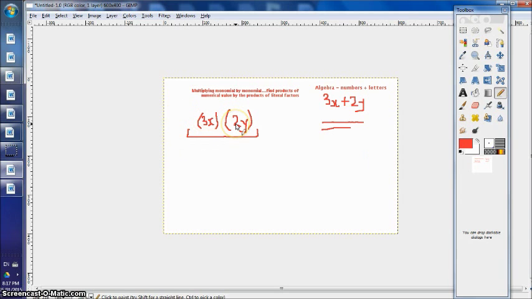into 2y. So something like this is a product of algebraic expressions, and this over here, this is a monomial, however you want to call it. This is a monomial as well, and basically we're finding the product, which means we're multiplying both of them. In this case, what we're going to do is multiply the numbers. So 3 times 2 is 6, and then we're going to find the product of literal factors, which is xy. So this is 6xy.